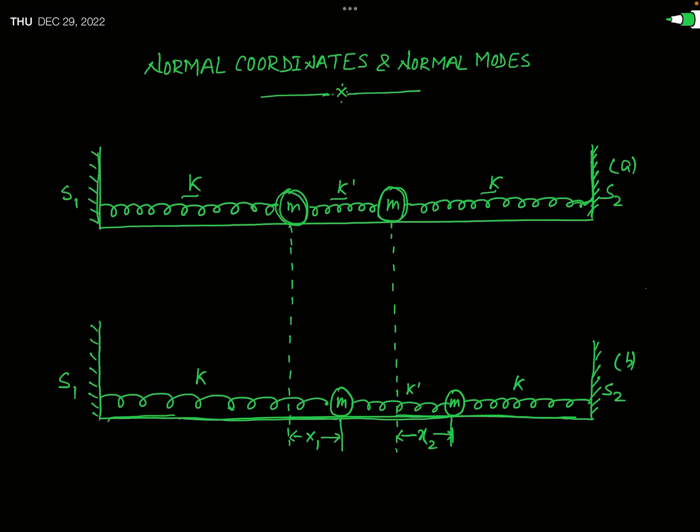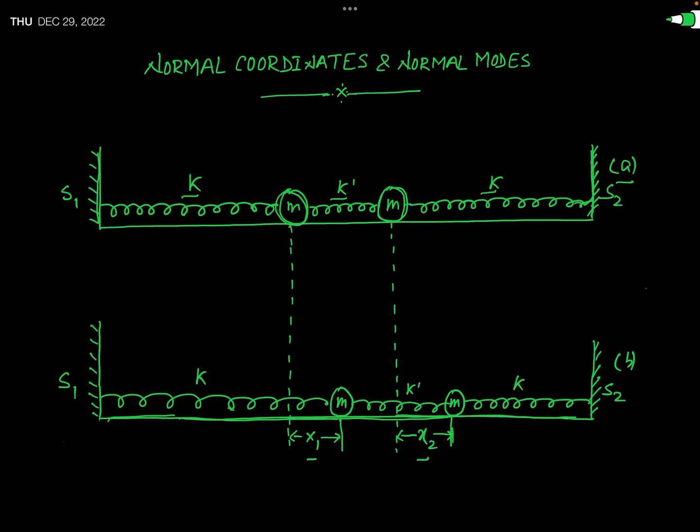Now, in this first figure, let us say figure A, the two masses are in equilibrium. It means the springs do not exert any force on the two masses. Now, when we displace the two masses by, let us say, x1 and x2 from their equilibrium positions and release them, then you know that these two masses perform simple harmonic motions about their equilibrium positions. In the previous lecture, we obtained the equations of motion which govern the motion of these two masses, and we also saw the solutions of those equations.